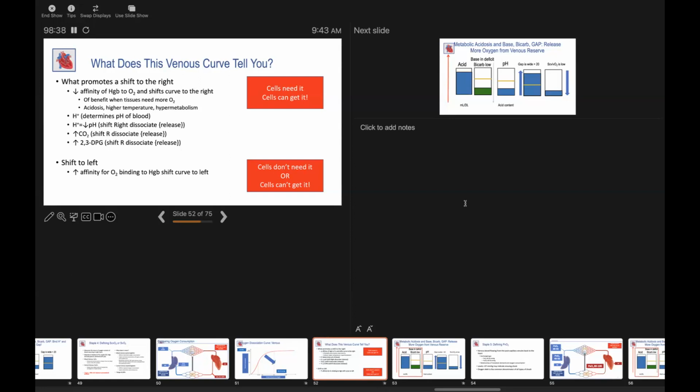That's actually why people talk about don't give sodium bicarb. Because sodium bicarb gives a signal to the hemoglobin not to release the oxygen. And the problem is still there, but now you've given a signal in the serum because you've neutralized the pH. You've given a signal to the hemoglobin not to release the oxygen, which makes the actual lactic acidosis worse. Makes you feel happy because your pH looks better for a short period of time. But it actually makes the problem worse. That's why people don't like bicarb.